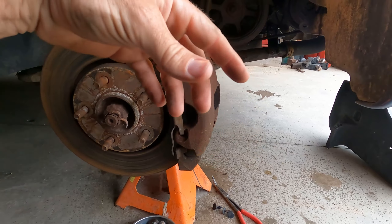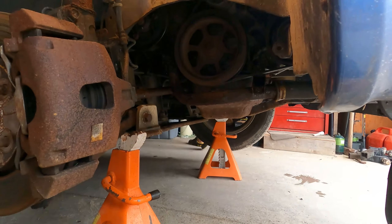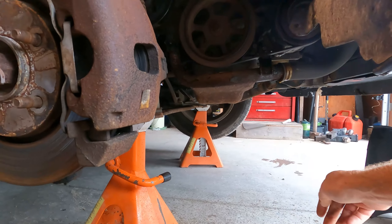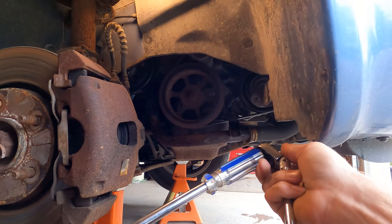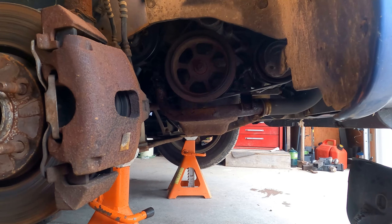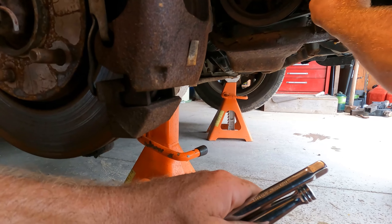What do you suppose those sizes are? They look bigger than 10 mil — let's give it a whirl. That is a crusty-looking pipe right there. Much bigger, like 13. 13? 12 is my guess. Everybody in the states is going 13. I think it's 13 — metric. 13 it is.